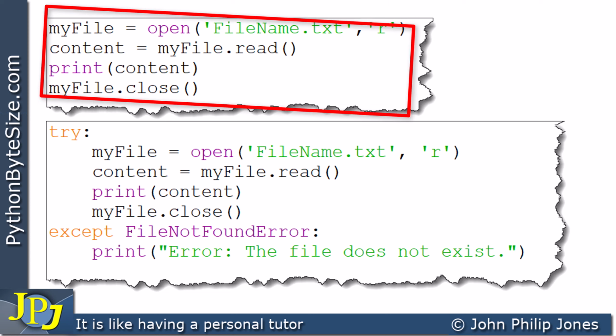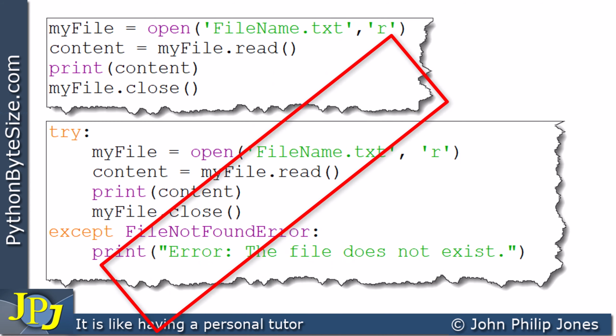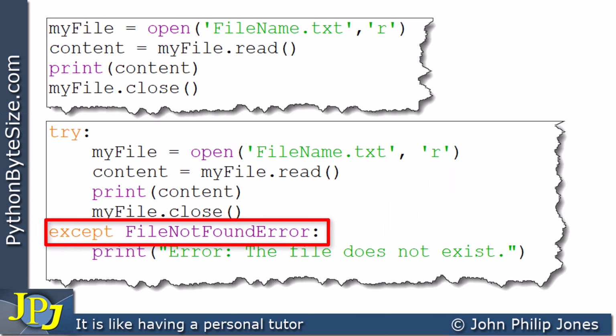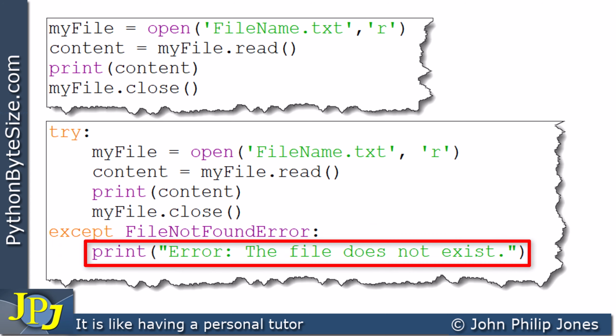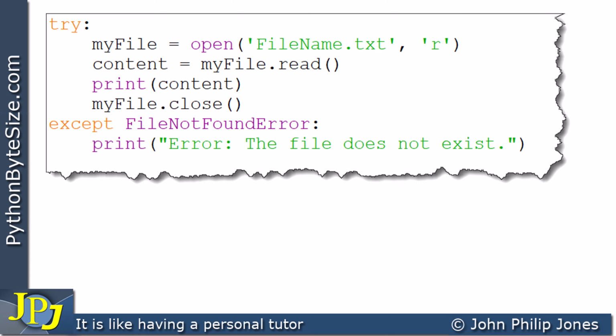So in other words, I've put this code here in the try except block immediately after the word try. So you can see that this code is nestled between the try and the except line. Following the except line, you can see we have this program statement, which will print to the screen, error, the file does not exist.